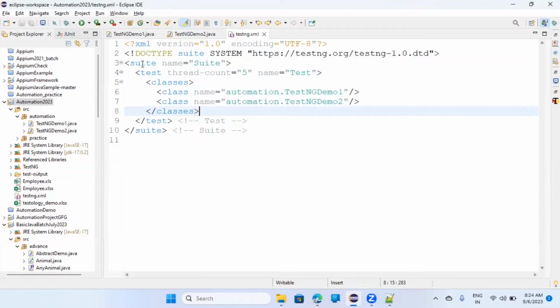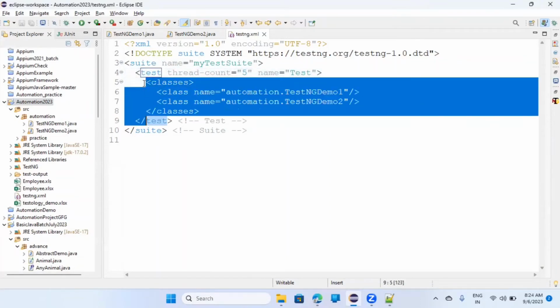Anyways, what it says is my test suite is starting here, it's ending here. Okay. Now it is saying that the name of my test suite is just suite. You can change it. So I can say my test suite, or you can give regression test suite, smoke test suite. You can give any name, right? That is more meaningful. Then here I'm saying test. That means you can include all the test classes inside that. What are the test classes you want to execute?